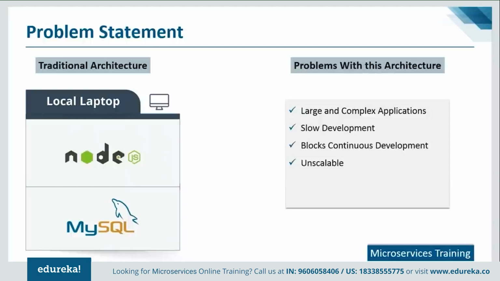Also, different application components have different resource requirements. For example, one might be CPU intensive while another might be memory intensive. So with the monolithic architecture, we cannot scale each component independently. Then it is pretty unreliable because of the tightly coupled components that we have here. All right, so if any of the component goes down, the whole application will fail to run. And then finally, it is inflexible as well. So with monolithic architecture, it becomes really difficult to adopt new frameworks and languages. So this is a problem statement of a use case, guys.